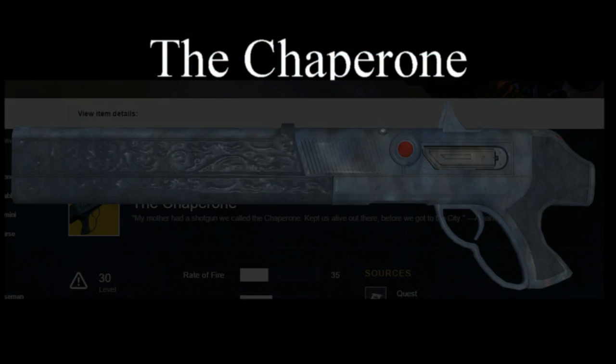Alright, so next up, the second exotic special is called the Chaperone. You can obtain this exotic shotgun after beating the storyline and receiving the quest Jolly Holiday. It's all about Tex Mechanica, so have the last word ready. You might have seen a clip of this bad boy in action in one of the trailers dropped before release. Have you missed it? Let's check it out real quick.